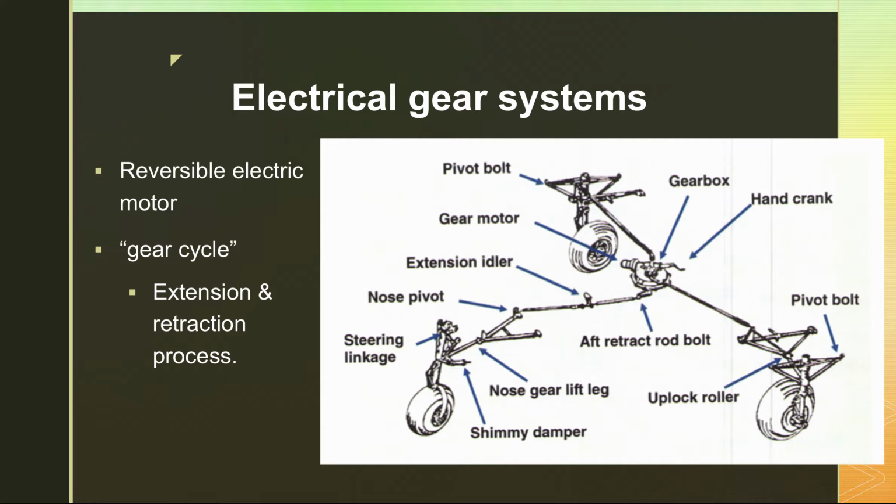A few things about the gear: make sure you're not reversing direction mid-cycle. So don't bring the gear halfway up and then say, oh no, I need to bring the gear down again. You've got to let it come all the way up first before you reverse it. The other thing is, this is usually where you get to with an emergency hand crank, which we're trying to show you here. It's somewhat easily accessible in the twin-engine Cessnas. It's underneath one of the pilot seats, and there's a special hand crank. You've got to make sure it's there before you take off. You can't just stick a crescent hammer in there and make it work.